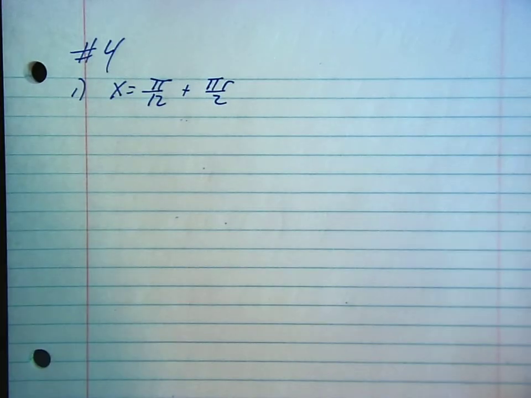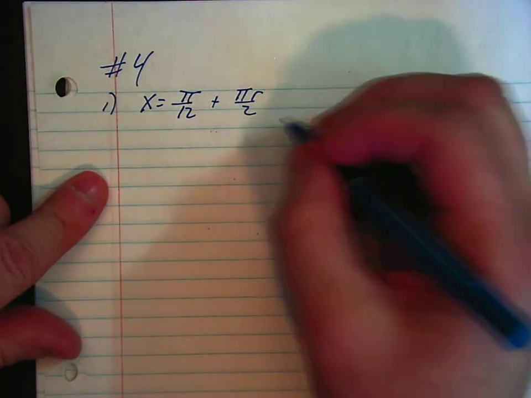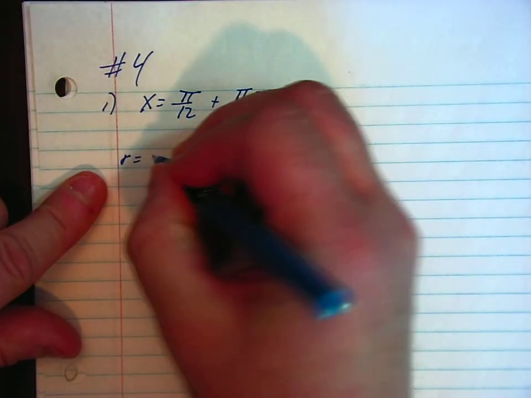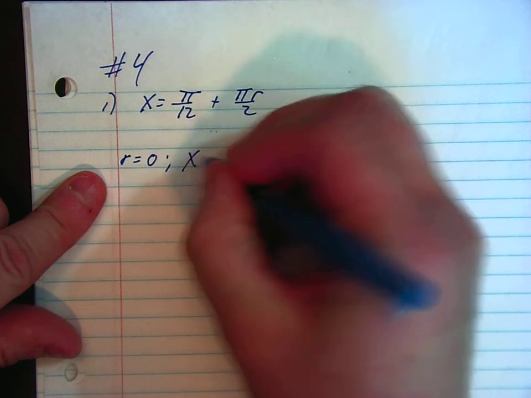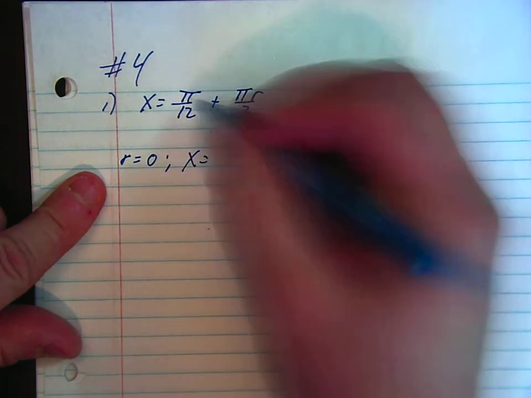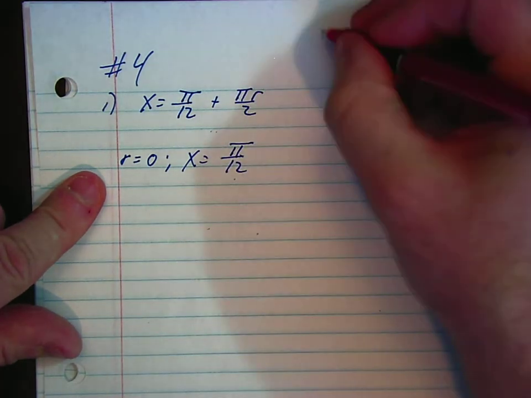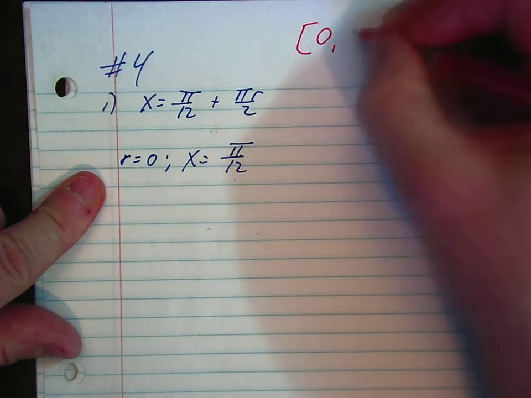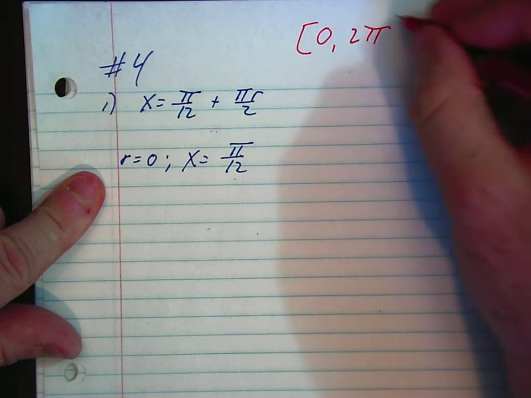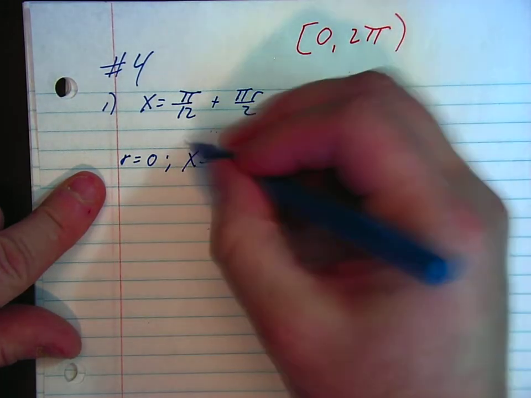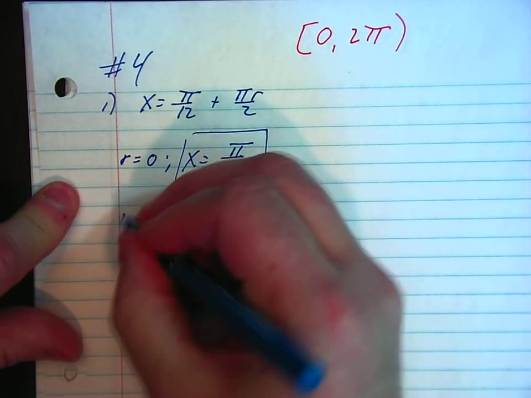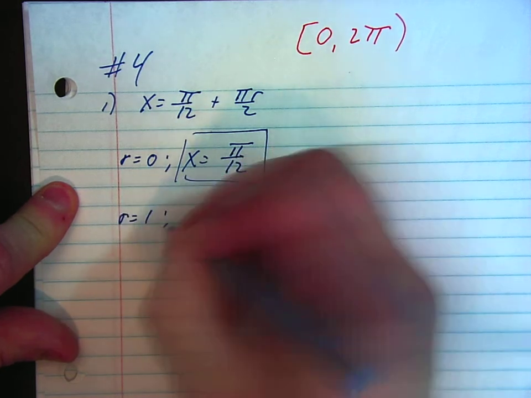All right, so I'm going to start doing rotations again. So first thing you do, 0 rotations. That's always easy. You don't have to do any work because 0 in for r would cancel this. You're at pi over 12. Now that definitely falls between 0 and 2 pi. So that's going to be one of my answers. So boxing it up.